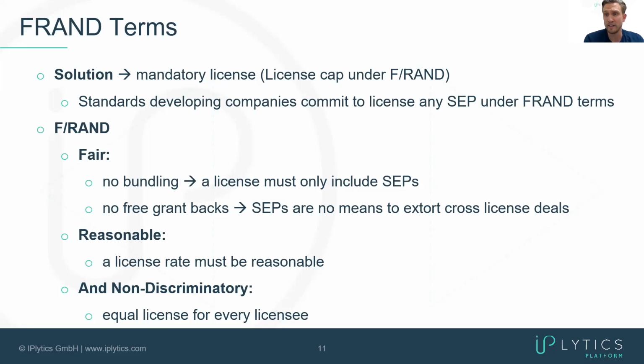Let's say we go back to the Ericsson example. Ericsson cannot say, you can get access to my 5G patents, but you also need to get access to my other application patents that have nothing to do with 5G, right? That means they would create a bundle of a license, and they would include patents that have nothing to do with the standard. That will be illegal, right? If you license the patents for 5G, you must offer a license that allows you to only get patents for a particular standard. Also, the patent owner cannot ask for so-called free grant backs.